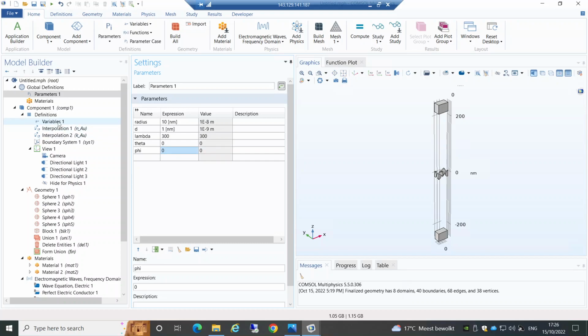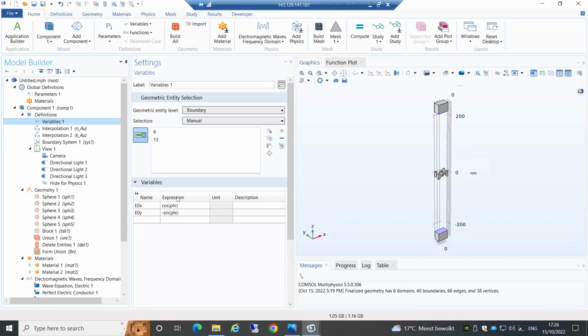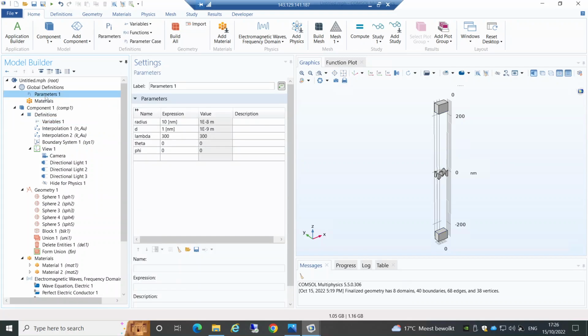So for 0 and 0, after introducing phi and theta, phi was yellow before, now it knows what phi is, so it's black now. Just to note here that COMSOL only takes radians, so if you have to provide a non-zero angle, you have to convert it to radians.